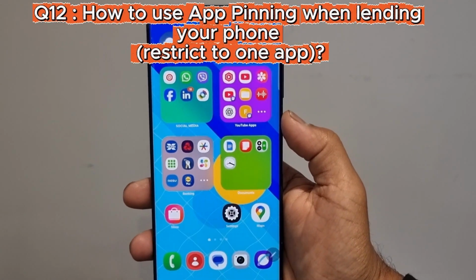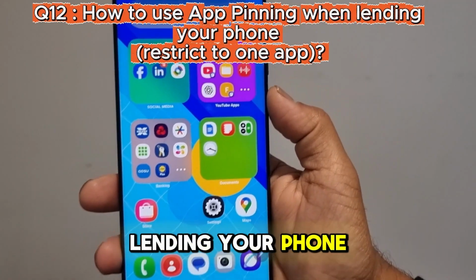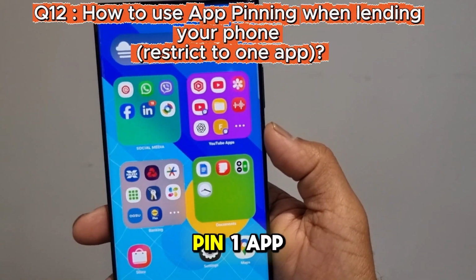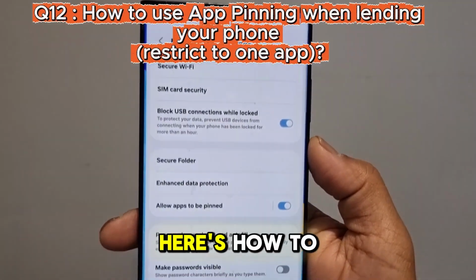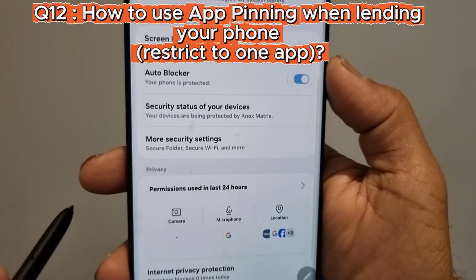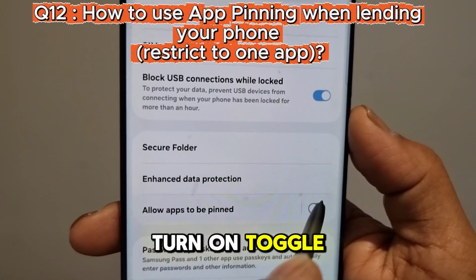Question 12. How to use app pinning when lending your phone. Lend your phone safely. Pin one app. Here's how to set it up. Open settings. Tap more security settings. Turn on toggle switch.